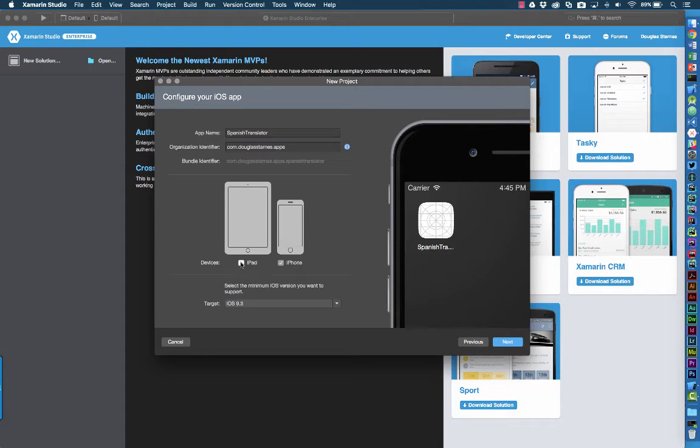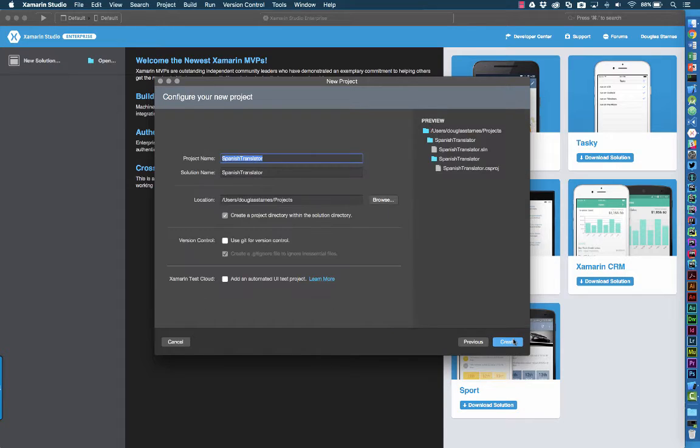Now there is no reason why this wouldn't work on the iPad, and in fact the iPad might enable features that the phone couldn't support because of the size. However, the differences are all in the user interface, and I'm just going to create an iPhone application for now and focus on creating the app. So clicking Next here is going to show the last window in the setup, and I'm going to leave all of these options as their defaults, so I'll just click Create.